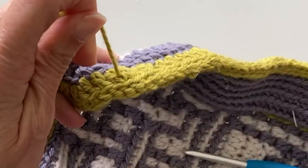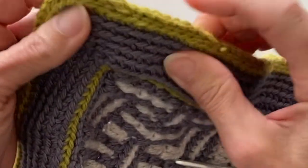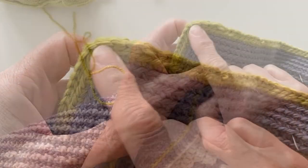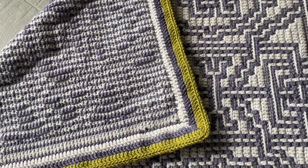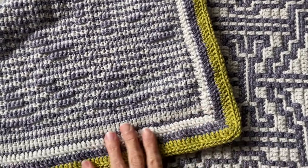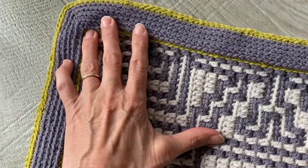Once I've done that a few times I'll pull it a little bit tighter so I've actually got a little bit of slack, and then I pull so that the end gets lost in the border. And now we've got a nice neat border — a nice neat envelope border on our blanket. If we have a look at both the back and then turn it so we can actually see what the front looks like, we've got a nice beautiful envelope border.